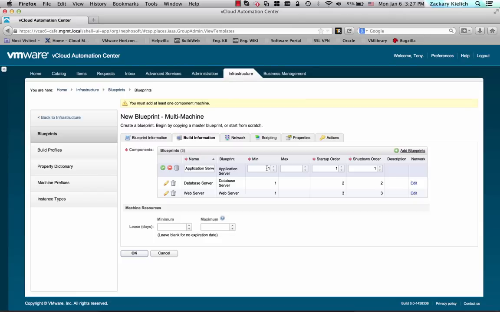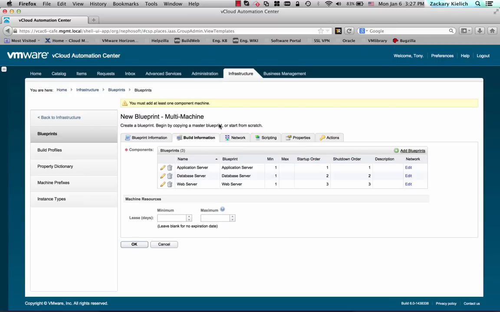This will allow you to add NICs attached to the networks you configure in the Networking tab, as well as load balancers. If interested in more detailed information, please refer to the video called Using vCAC with NSX for information on dynamically creating network and configurations through vCAC. Under the Machine Resource heading, you'll see a minimum and maximum lease for this entire multi-machine blueprint, allowing users to utilize the resource for a range of time, then to have it automatically destroyed.